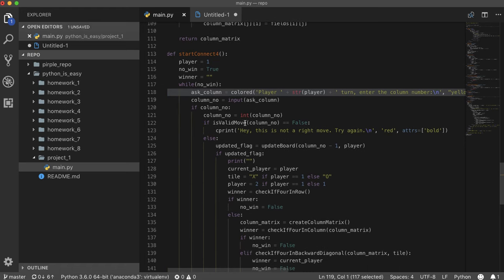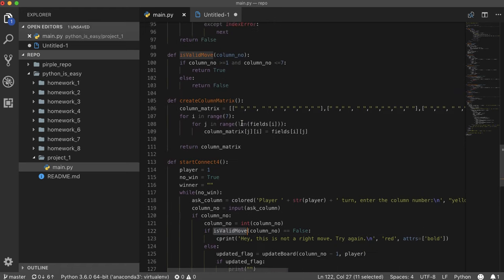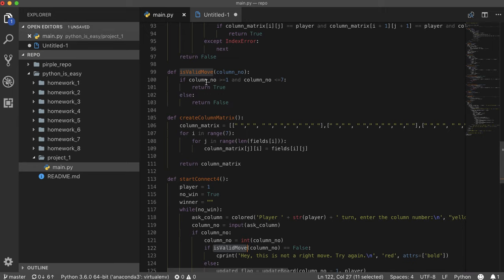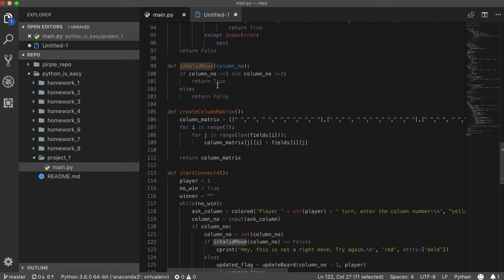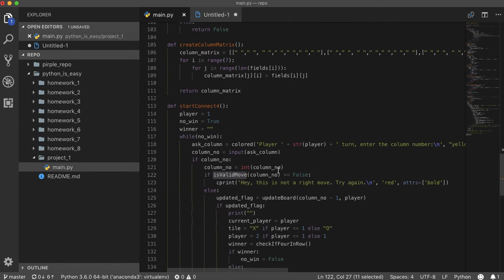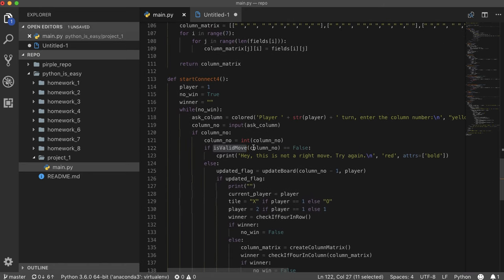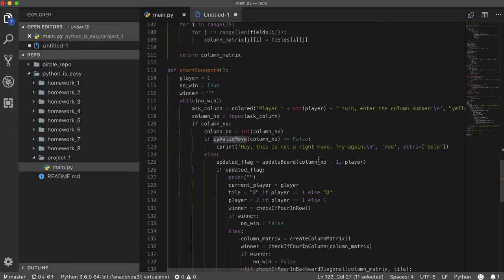Then we check if it is a valid move. It's a very simple method. It checks the column number must be between 1 and 7. If it is, it will return true, else it will return false. If it is not a valid move, if the user has entered 8 or 9, then we will say this is not the right move, try again.